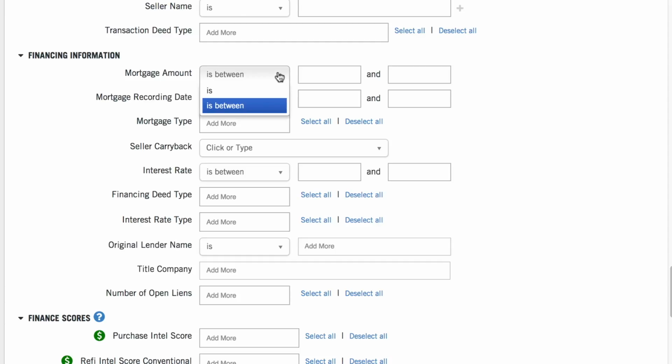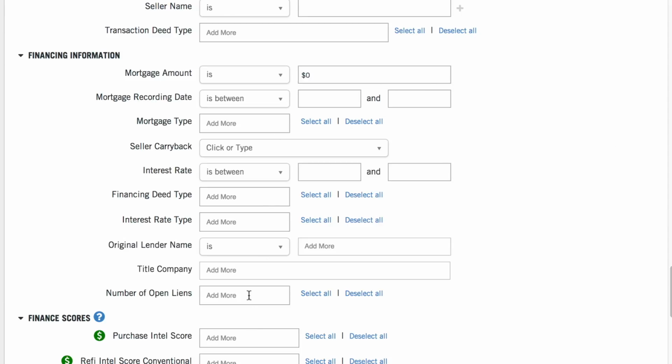Say if you wanted to specify that the mortgage amount is 0. And I will say, I believe the way this works is this is based on when that particular owner bought it. So say if somebody had a mortgage originally and then they paid it off, I don't think that would really be reflecting here. This is only if they paid cash back when they bought it and did not have a mortgage. So that's just one little detail to keep in mind. It may not be 100% accurate if they had a mortgage at one point and then they paid it off. I'm not sure if this actually updates that.